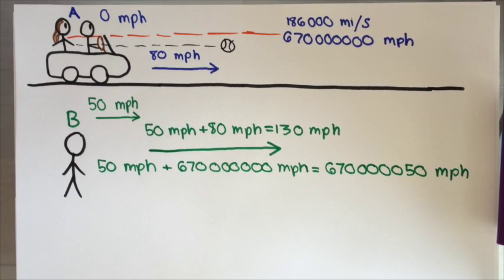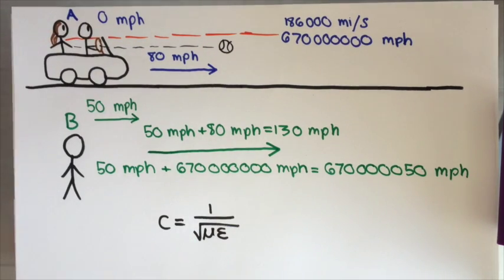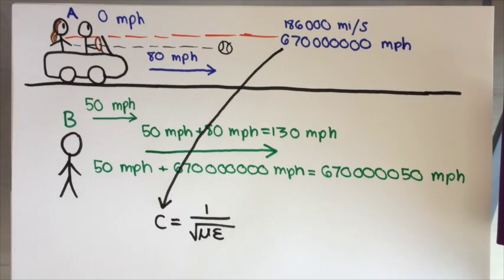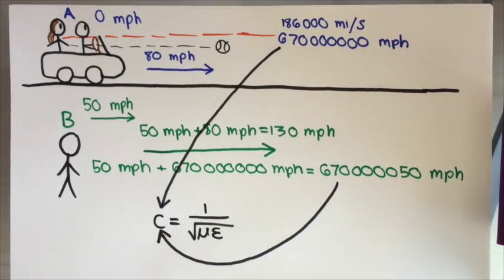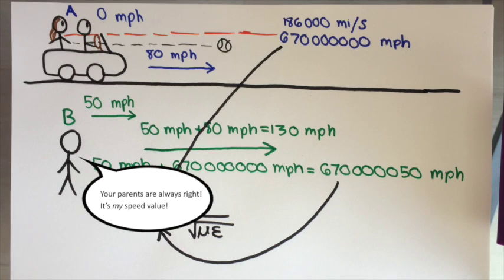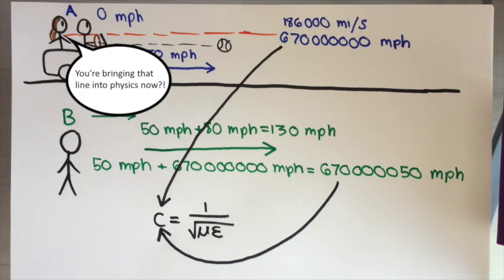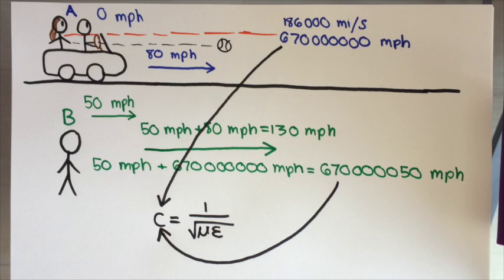Well, there's one problem. Maxwell discovered some relationships between the speed of light, electricity, and magnetism in this equation. But whose speed of light are we supposed to use? Yours when you're driving, or your dad's? So you guys settle on each using your own values for your own cases.